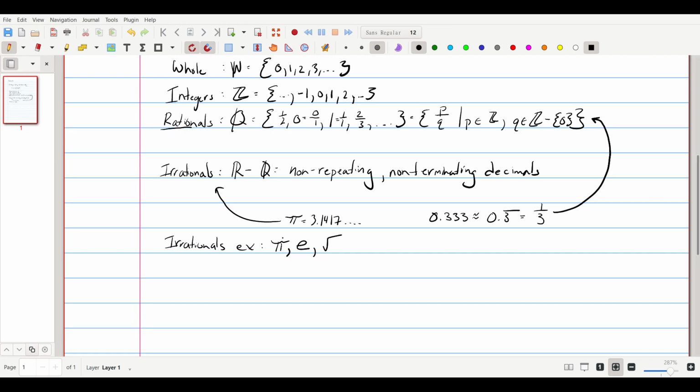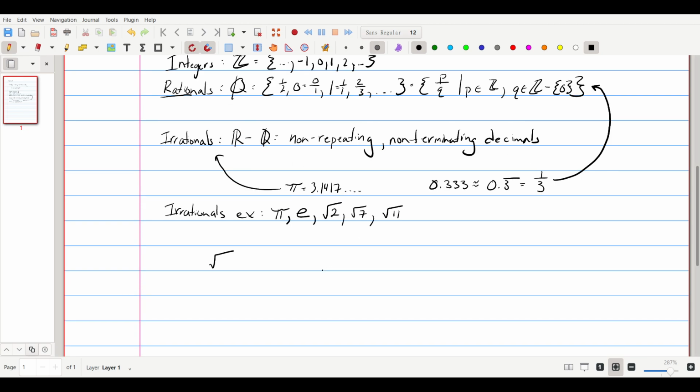But also square roots of numbers that aren't perfect squares. It's like square root of 2, for instance, square root of 7, right? And so these are examples of irrationals, numbers that you can't write as fractions because the decimals continue on forever. And so if I was to give you an example of this, is this an irrational or is it rational? Because the rationals and the irrationals are mutually exclusive groups, which means if you're in one, you're not in the other. You can only be in one of these groups at a time.